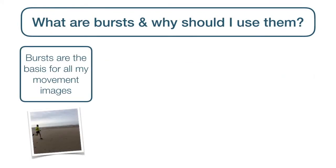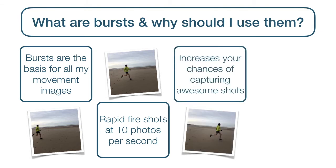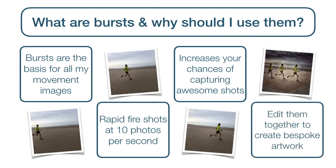You've seen my movement artwork. Bursts are the basis for all my movement images. Bursts are rapid-fire shots. Taking 10 photos per second, they ensure that you don't miss a moment of movement and increase your chances of capturing awesome shots by taking the guesswork out of trying to snap that perfect move. Your favourite burst shots can then be edited together to produce stunning bespoke works of movement art.